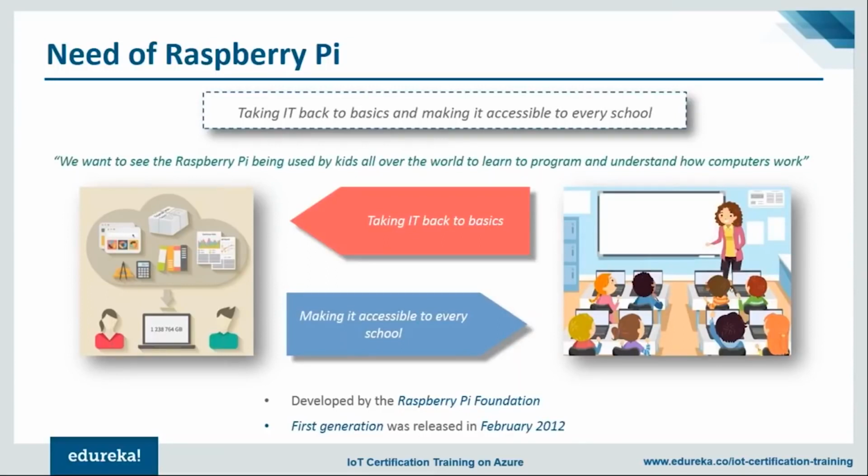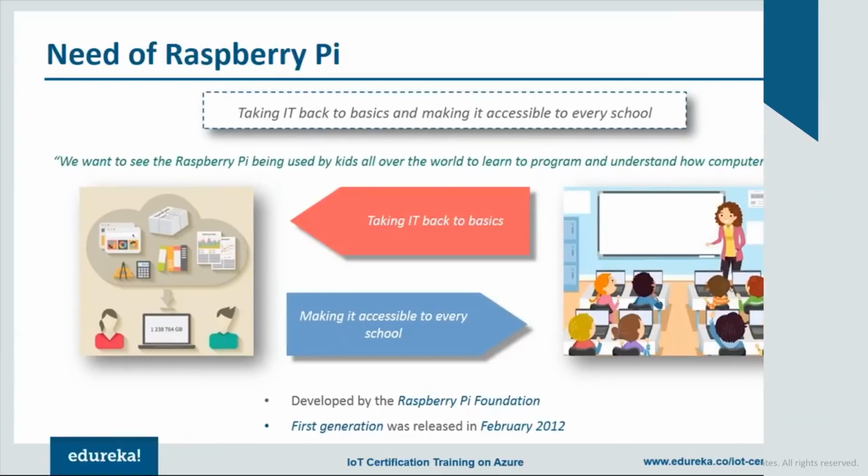So in order to build a generation which starts with a very strong programming foundation and fundamentals, the main ideology was to take IT back to the basics and make it accessible across every school as well. Again, as I said, it was introduced by the Raspberry Pi Foundation in 2012.